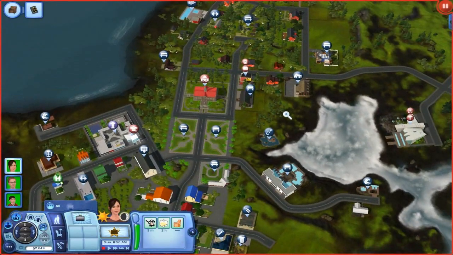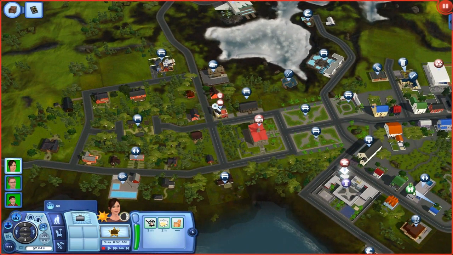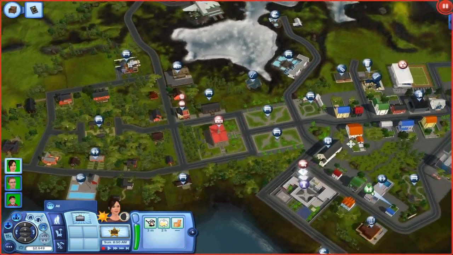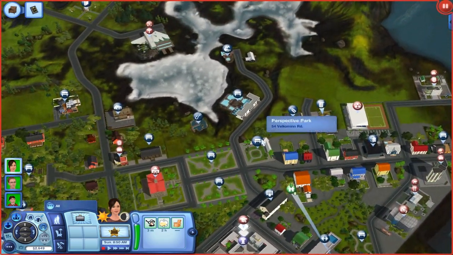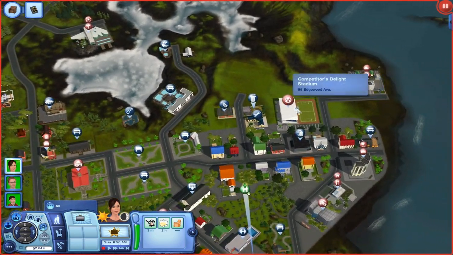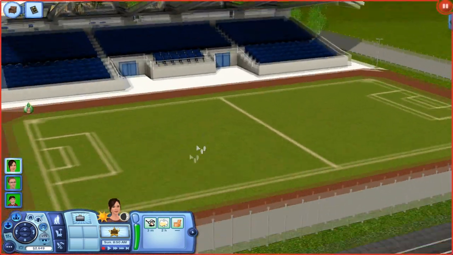Actually, I think it'd be much better if I put the markers on, because then I can actually see. I'm not even that close to being able to know how to navigate this place, but I really like that there's a lot of different places you can visit. Like, you have the Perspective Park, and this really cool, oh, let me show you guys this, the Competitors Delight Stadium. Now, this is freaking awesome.